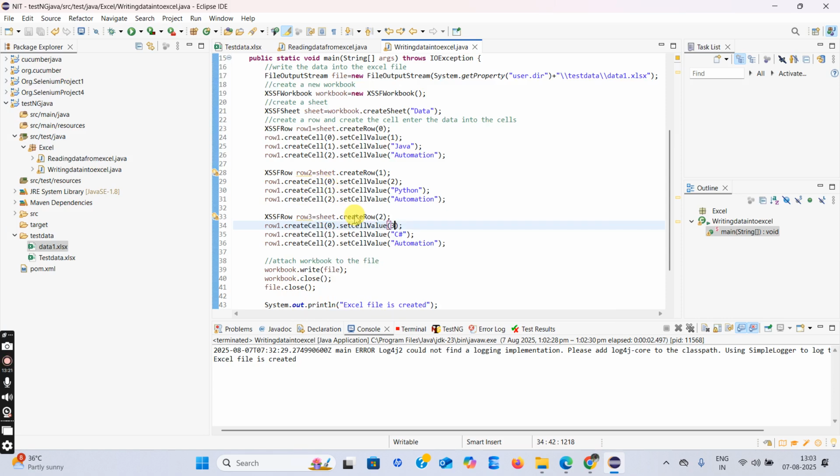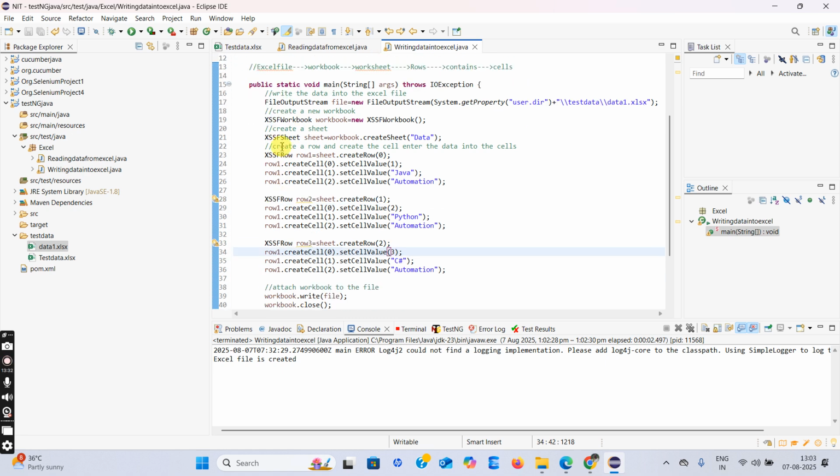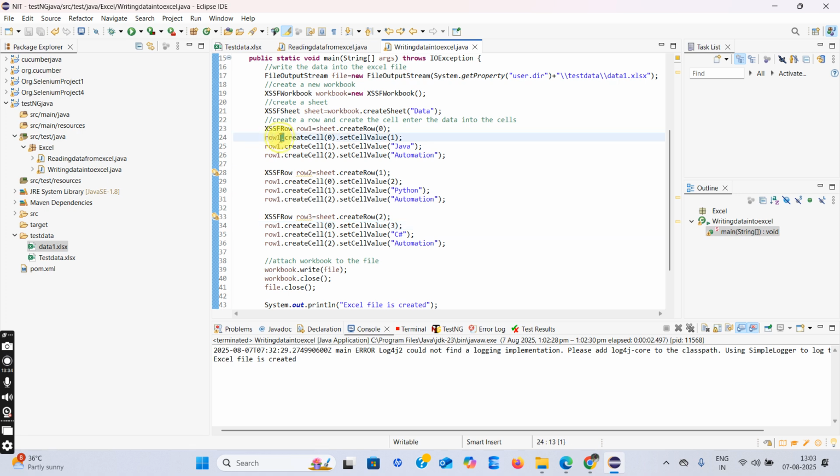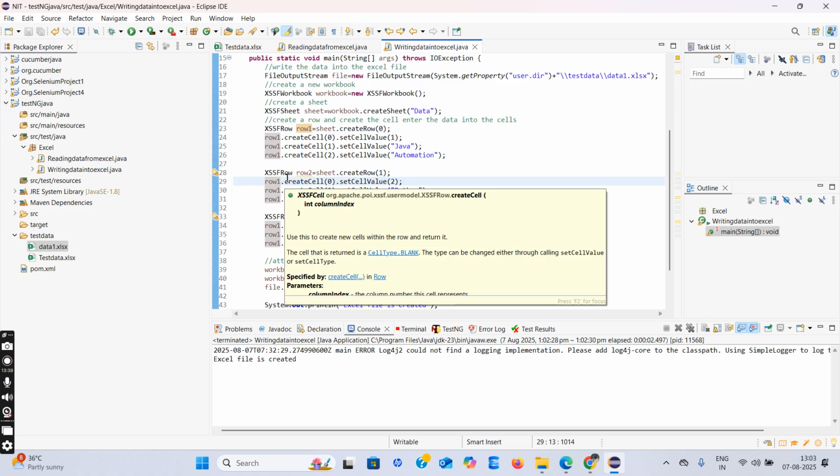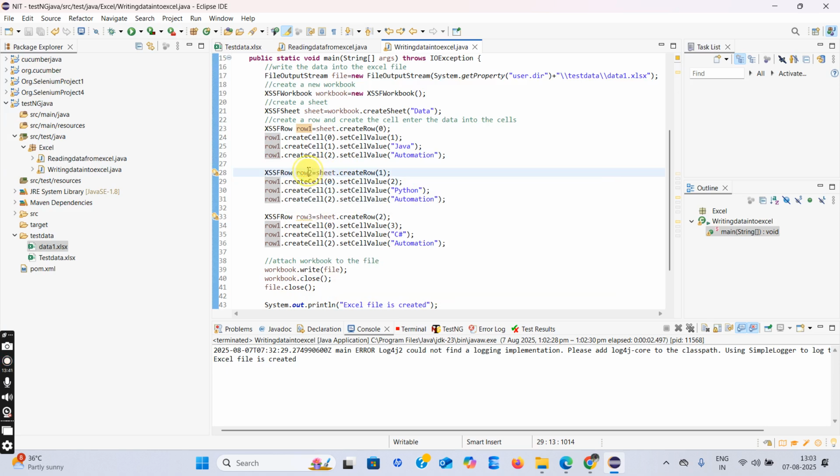This is what? Sheet row, create row number 0 index, 1 index, and 2 index. And set values here are different: set cells 0, 1, 2, 0, 1, 2, 0, 1, 2. See here, I changed it only for row. That's why it is applied only for row. So create for row 2. Okay. Why? Because here row 2 is my variable name. That is the mistake here. See this one: row 2, row 2, row 2. This is for what? Row 3, row 3, row 3.